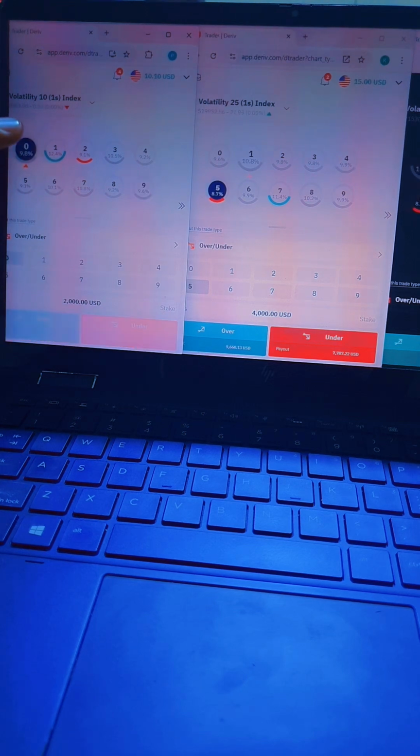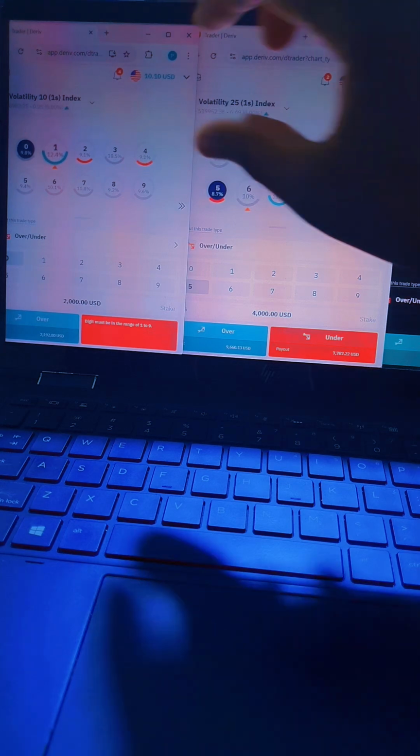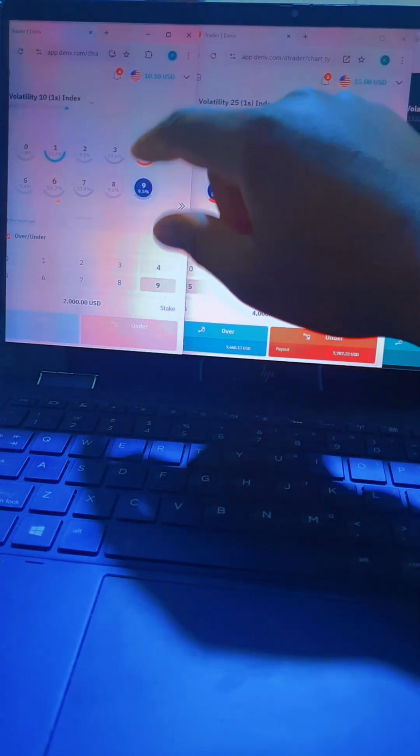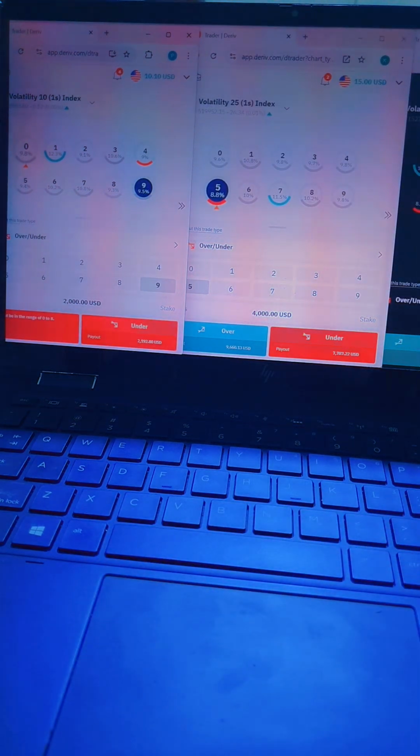So the best thing you can do, at times, is relax some conditions, get into the market and take a few trades. The only thing I normally advise people is to avoid overtrading with this kind of robot, especially robots that switch trades. If you want to use one robot over and over, look for a general robot that you can customize to trade in any market. A robot that can trade over 1, over 2, over 3, over 4, over 5, under 8, under 7, under 6, under 5, under 4. You can trade even or odd, rise and fall, matches and differs, whichever. You can customize it to trade in any market.